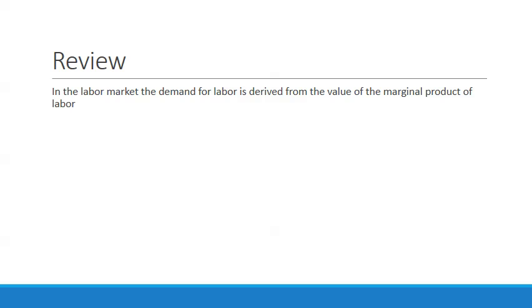So in the labor market, the demand for labor is derived from the value of the marginal product of labor. What we're saying here is that the more valuable the product being produced, the more valuable that labor becomes, and there's a limit to the number of employees we want to hire before we start to see diminishing returns. That's because, of course, in the short run we've got this fixed capital that we can't change, and therefore it's very difficult to bring in, let's say, 10 more workers and actually see a significant increase in production because they're just getting in each other's way. We just don't have enough room.